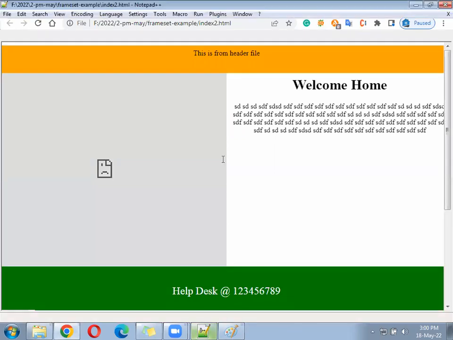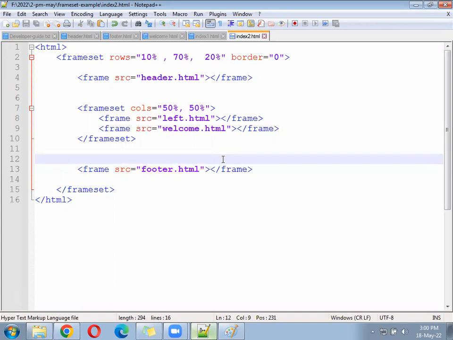Now create a file left.html with bg color sky blue.